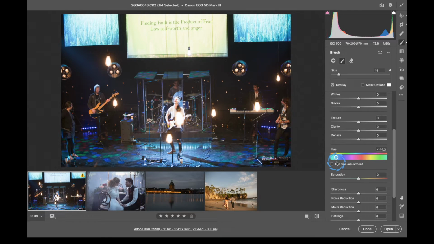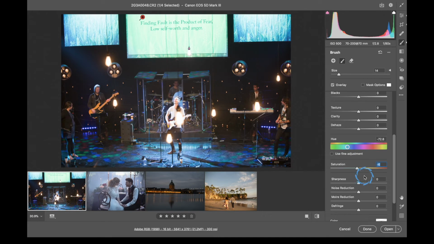Now, this isn't the most exact color refinement tool. I really wish it was set up like HSL color. I'm not sure why it just has this weird little slider here, but it's allowing you to shift the different colors and change the saturation of that. It doesn't seem to have a lightness adjustment. We are getting some basic adjustments that we can apply specifically to an area using the adjustment brush.